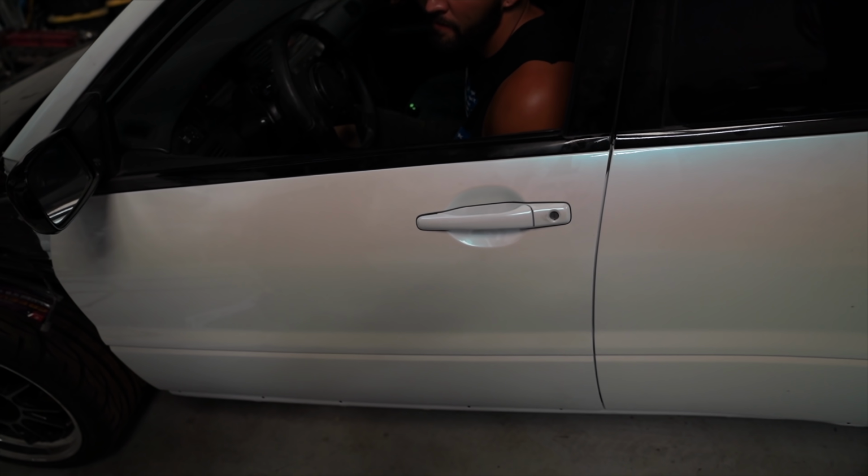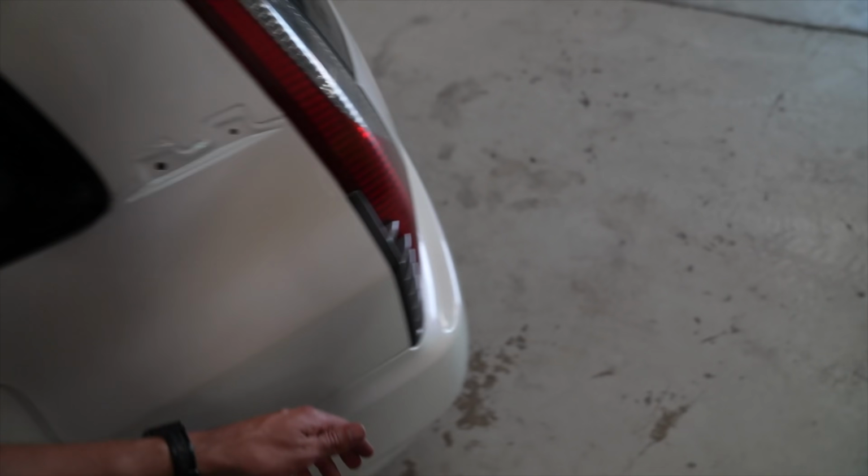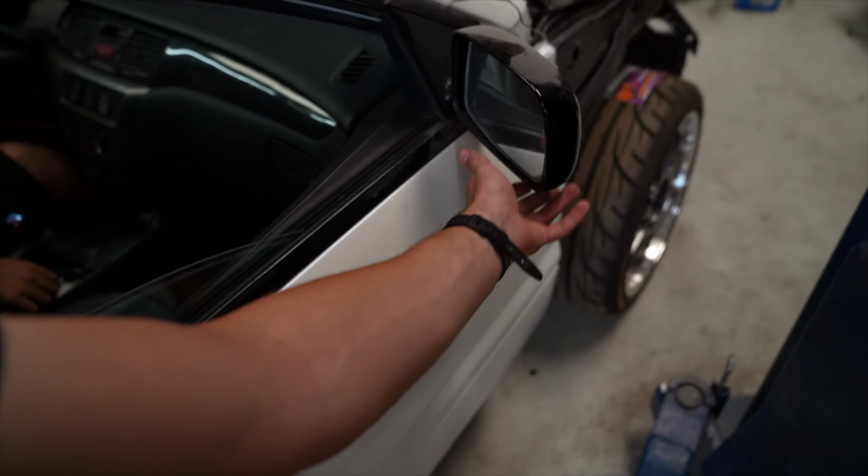Hey, will you fix that mirror? Push it down.